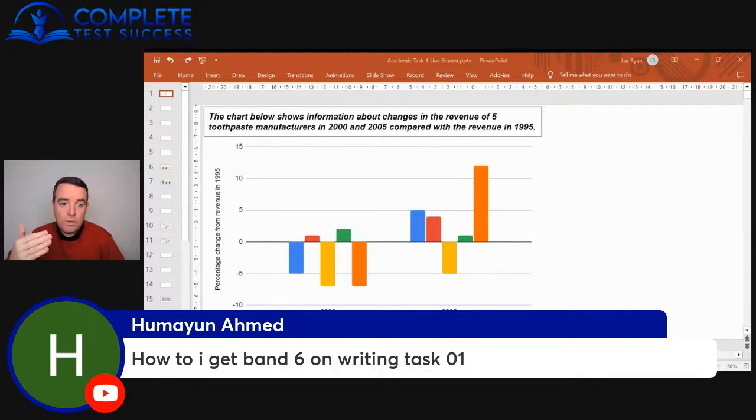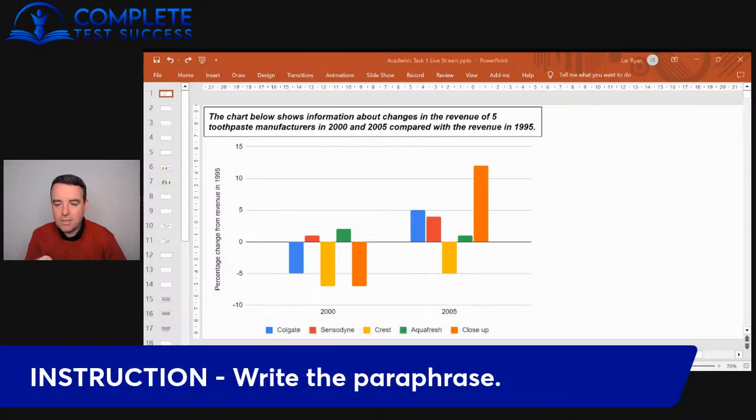So basically, we'll run through how to write the essay in this lesson here today. But what you can do as well is share your answers with me. At the moment, I've asked you to write a paraphrase. So if you're doing something wrong, I'll be able to show you what you're doing wrong, and then you will fix that mistake, and that will help to improve your score. So follow the lesson to learn what to do, and share your writing so that you can learn what mistakes you need to avoid in future, or if it's a weakness, for example, some grammar issue or some vocab issue, you'll know what areas you need to improve as well.